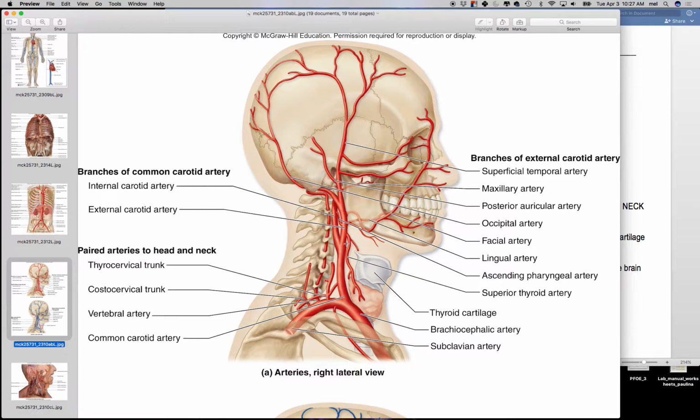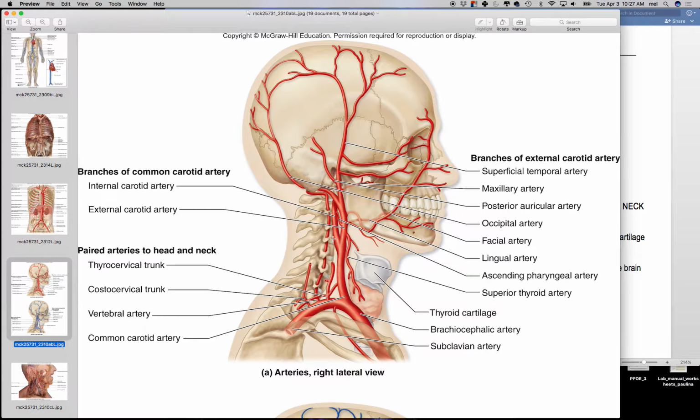Physiologically, it's super important because we will see that the internal carotid arteries, collectively the two of them, supply 75% of the blood supply to the brain. So does it make sense that you are constantly monitoring pressure right there? You're constantly monitoring oxygen and carbon dioxide content and pH right there to figure out what the brain is going to need. So this is really like the gatekeeper to the brain.